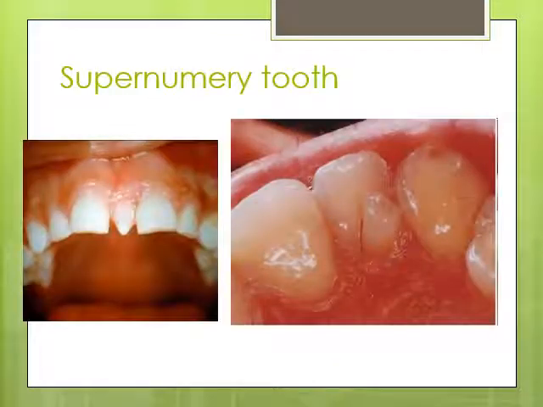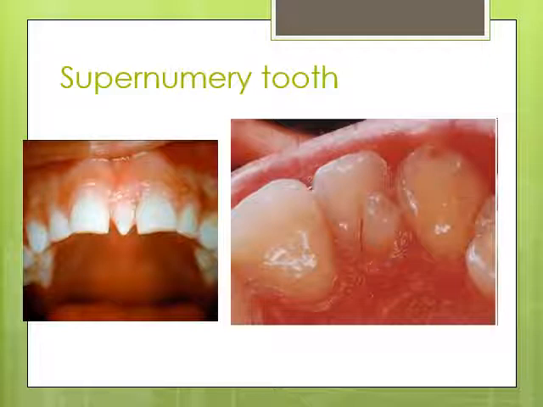In hypodontia, the most commonly missing permanent tooth is the third molar. Almost 25% of the human population has missing third molars. After that, the commonly missing teeth are the lateral incisor and mandibular second premolar. The least commonly missing tooth is the canine, and it is the most stable tooth in the oral cavity.